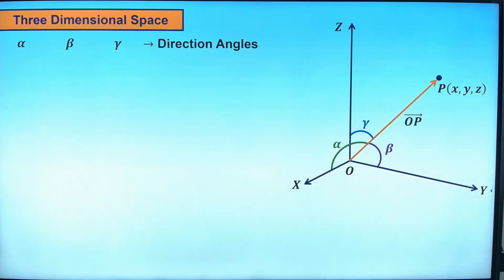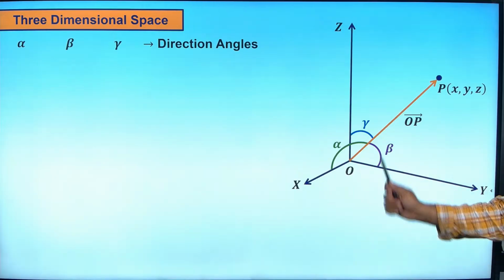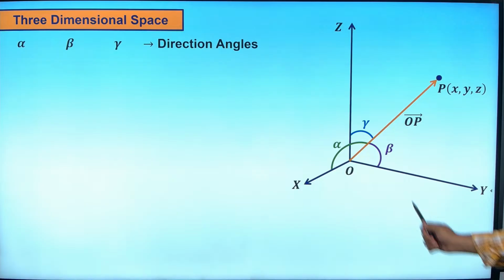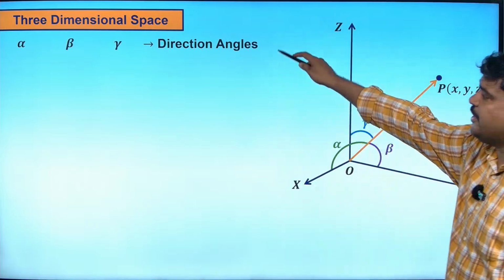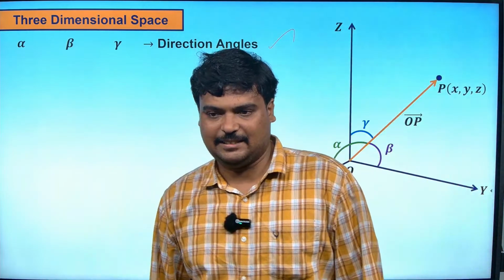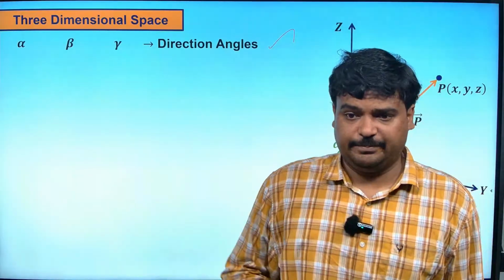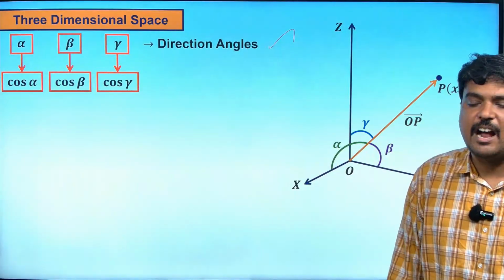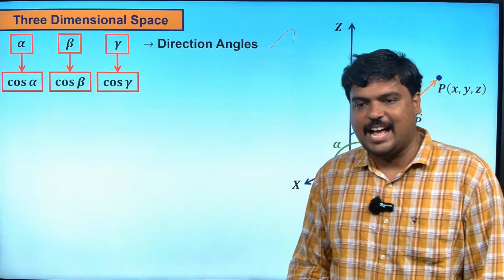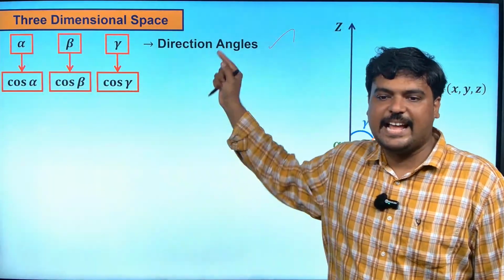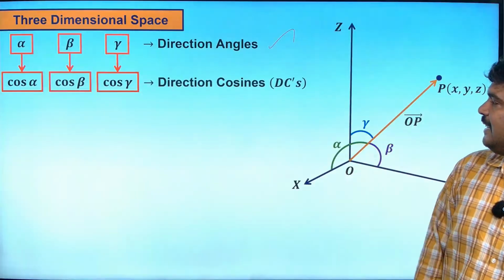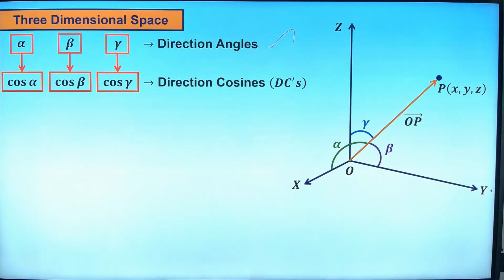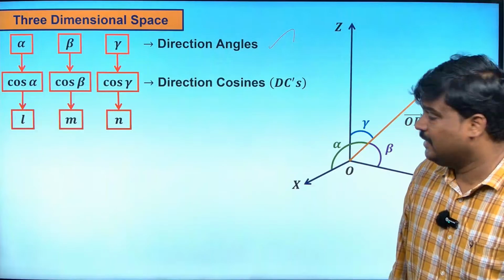ஓகே, அப்போ ஏதோ ஒரு இடத்துல எனக்கு ஒரு line இருக்குன்னா, when as I already told, x axis க்கு ஒரு angle make பண்ணிச்சுனா that will be what? Alpha. Y axis க்கு ஒரு angle make பண்ணிச்சுனா I'll take it as what? Beta. Z axis க்கு ஒரு angle make பண்ணிருக்கோம், I'll take it as gamma. So this alpha, beta, gamma, I'm going to call it as what? Direction angles. And if I take cos of that, that is cos alpha, cos beta, cos gamma, I'm going to call it as direction cosine. Hey, cosine na cos. ஏற்கனவே இருக்கிற direction angle க்கு cos எடுத்துட்டா that will become what? Direction cosine. Simply DC.